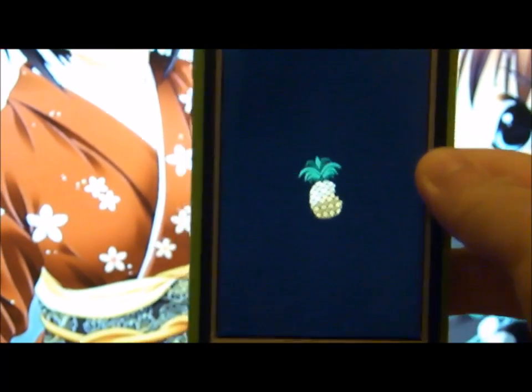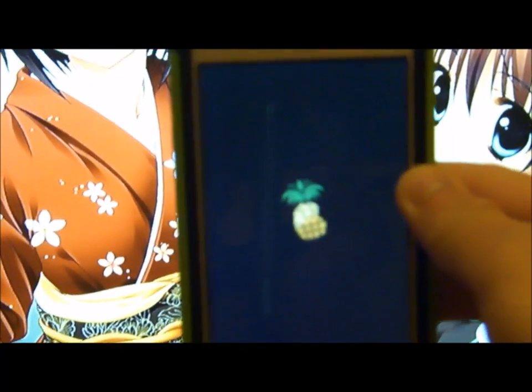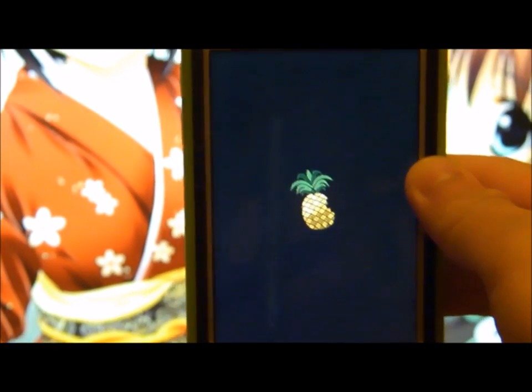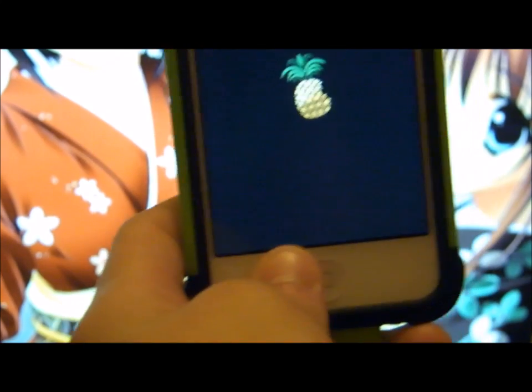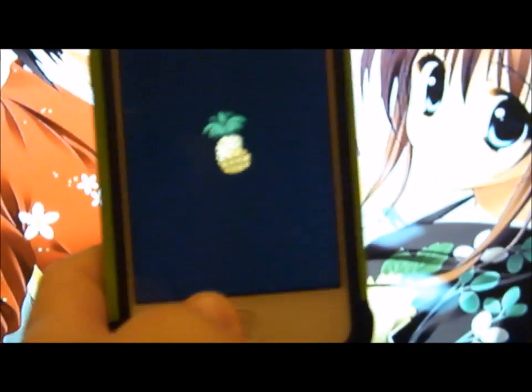After you're done just booting it, there is the tethered jailbreak. This means when you turn off your Apple device, you will always have to go to Cydia. So this is what I mean — if you turn off your device, or your device dies, or you want to reboot it, you always have to jailbreak it again. By doing this, you just need to just-boot so your jailbreak can come back.